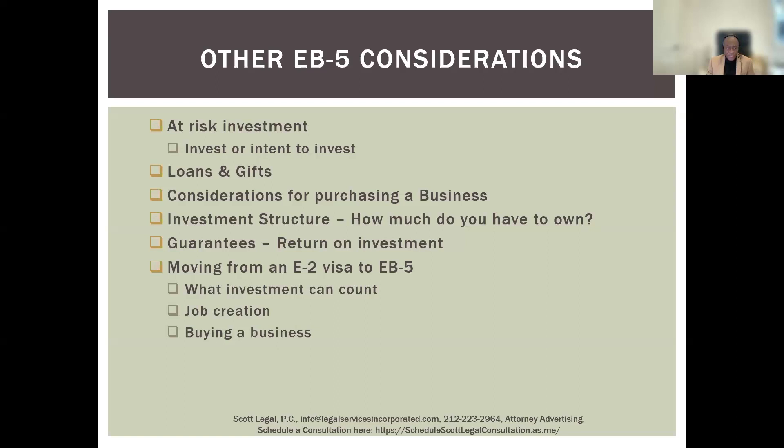Let me describe this in terms of one of the very first EB-5 cases when the investment amount was only $500,000 — it was a direct investment case. The person put $500,000 in a business bank account, had a three-page business plan, and then applied for an EB-5 and was denied. Lawyers appealed the case, saying it met the regulation, but the case — named Matter of Ho — said that's not sufficient. You can't just take money and put it in a bank account. You have to show either that you've spent some of the money or that you have commitments to spend — such as hiring an employee, having a lease with payments, or hiring contractors with a contract.